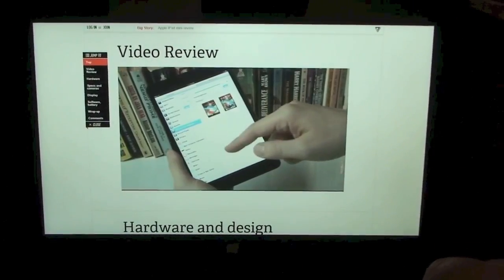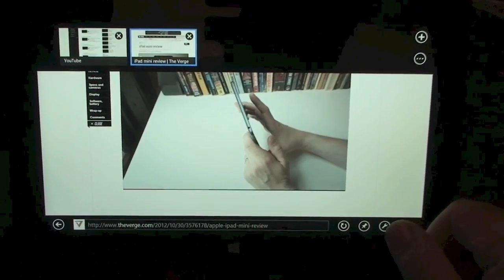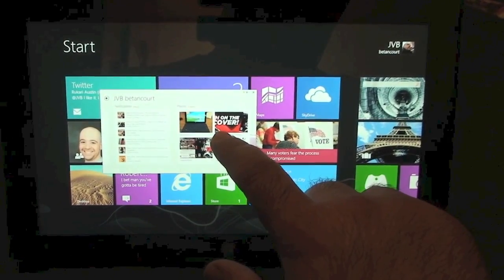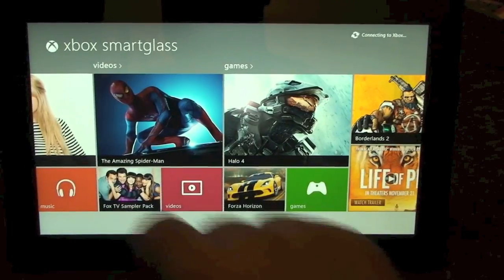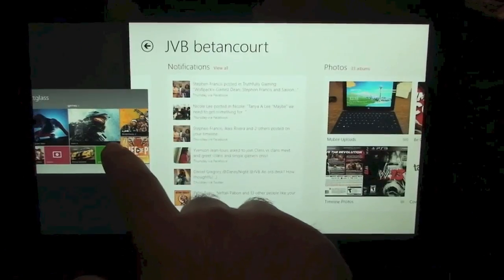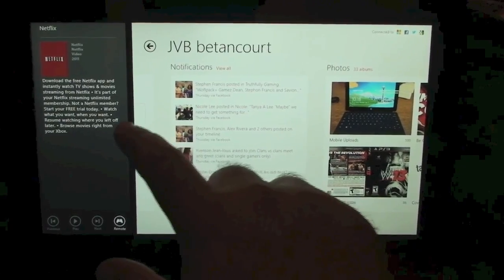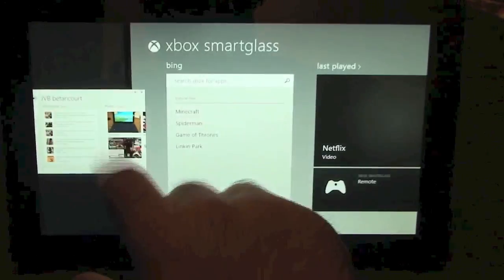You can actually, which I really like, have, for example, a YouTube video playing on one tab. You can switch over to another tab, or you can switch over to another app and the song or video will still play in the background. Here I'm demonstrating how you switch between open apps and split screen, which is something that I truly enjoy. On the right hand corner, you can see a picture of my Surface with the keyboard.